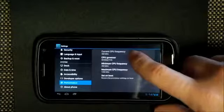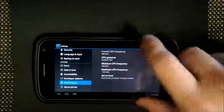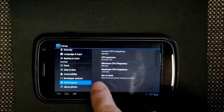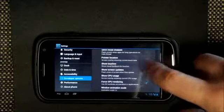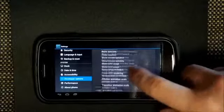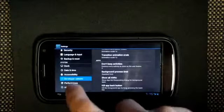There you can change the CPU frequency, the maximum and min. Right now I just have it at 1200, the factory clock, because I don't want to fool with that. You can install SetCPU and do the same thing, but this does have native. And it has all the developer options of Ice Cream Sandwich as well, as you can show your touches on the screen here, and you can show the screen updates, as well as CPU usage, and you can force GPU rendering, which I chose to do.